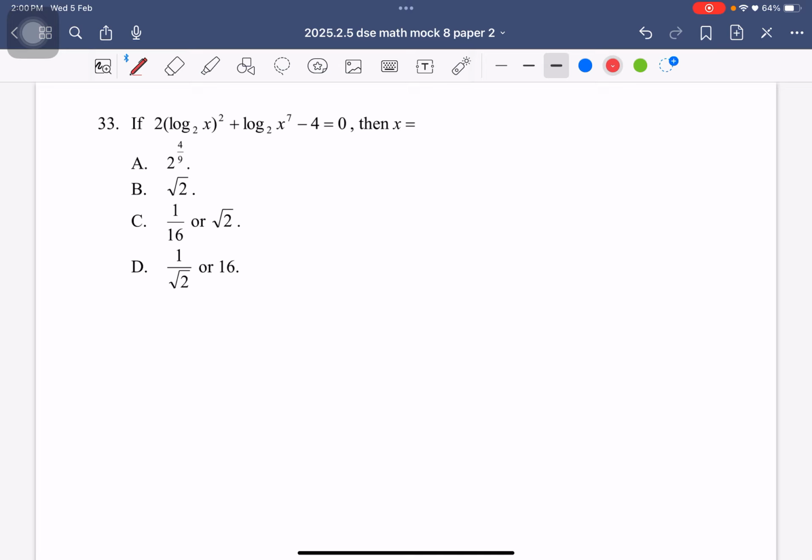Do you think this is hard? This is hard, but like I said before, how many variables do we have here? Just one. And what they're asking is to find the value of x, so why don't you just substitute? But do you know how to press this? Log 2, comma, the number you added.